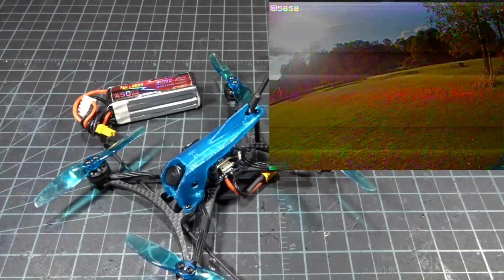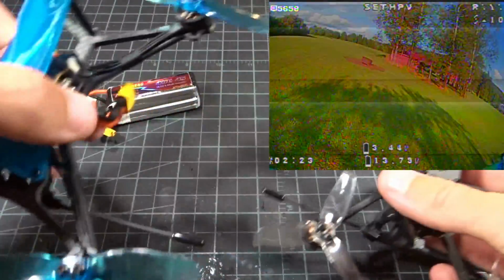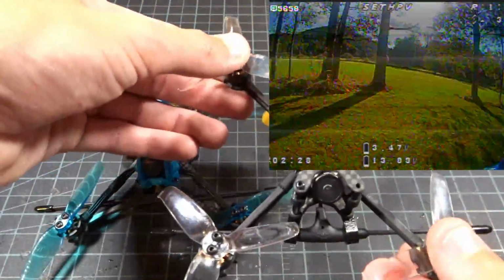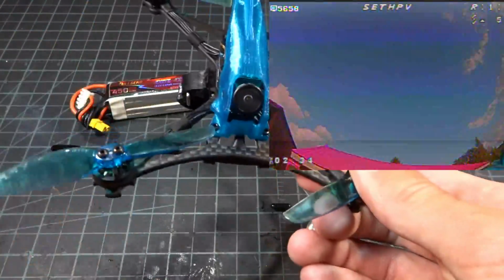So that's pretty much going to do it for the review. There's not too much else to say. In regards to whether I recommend the 120 versus the 136, as I mentioned earlier, if you have a smaller space, definitely the 120. If you have a little bit of a larger area, but you still want to keep in the micro form factor, I think this 3-inch is very nice.